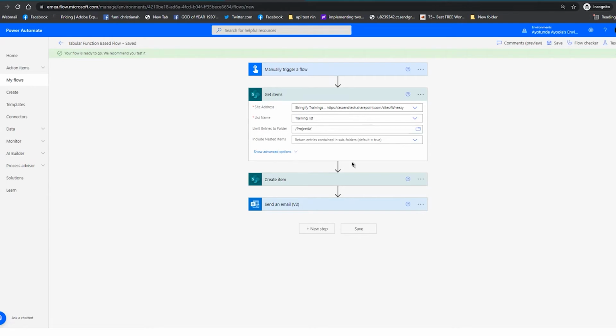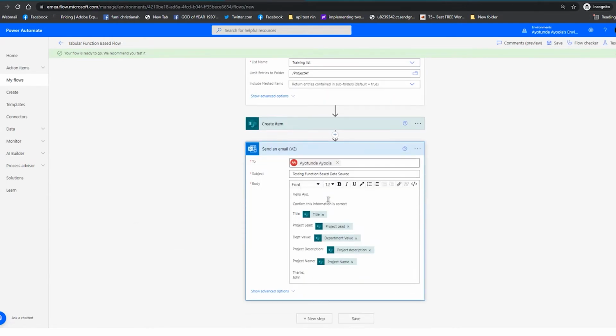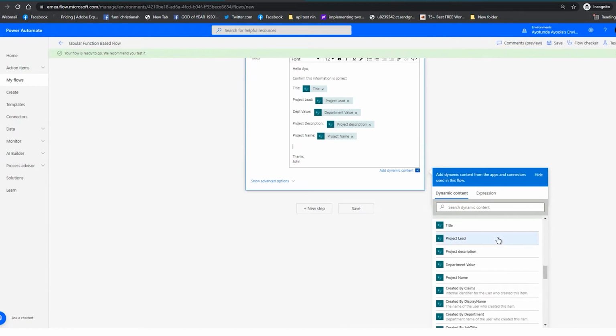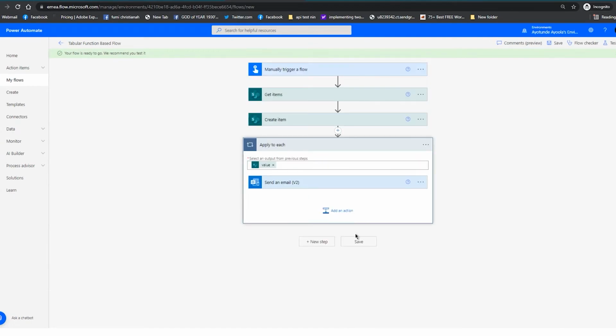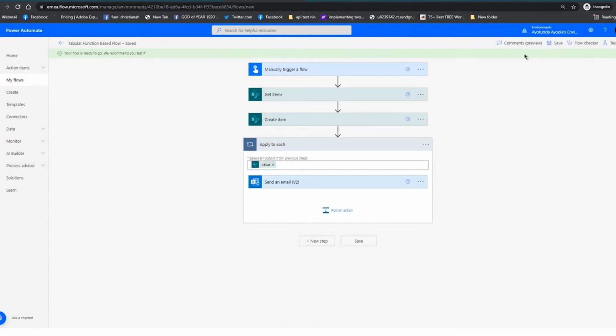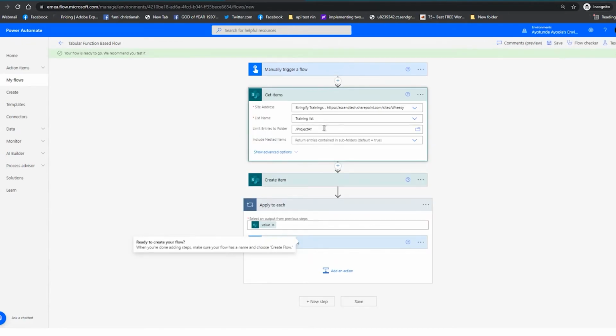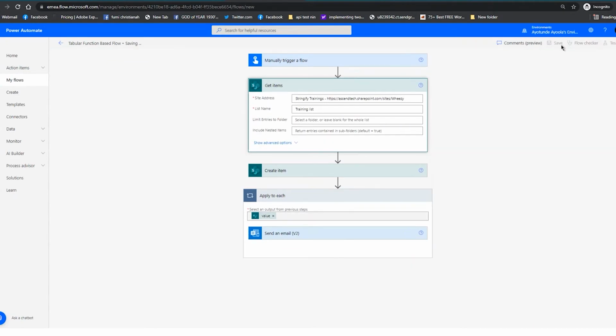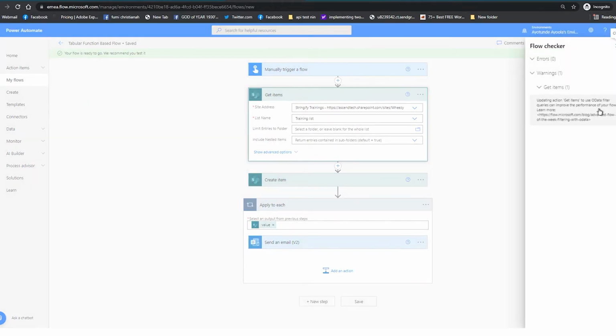Okay, it saves. Let me try to use it somewhere else. Let me try to pick information from it somewhere, say from Get item. Where's Get item? Let me try to pick information. Okay, say I pick project lead, something like that. Let's save. Okay, that's fine. Saving. Okay, I think it's because I did this. Okay, good. Can you see now?